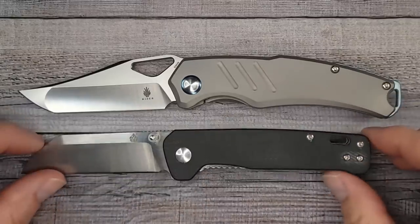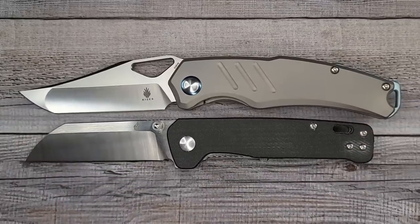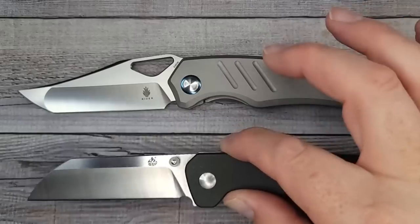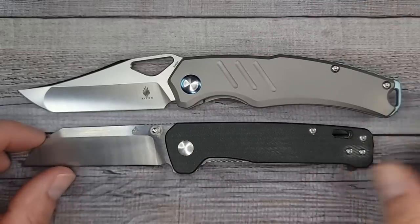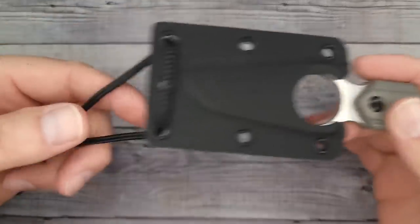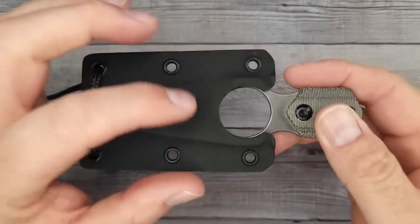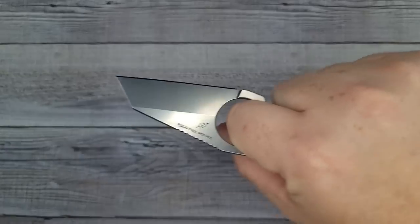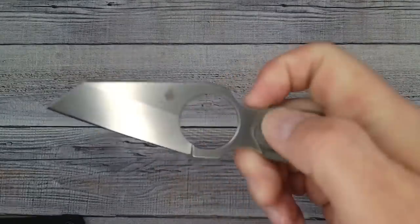Here's your size comparison. It is bigger than the Penguin. Blade lengths, not a whole lot different as far as sharpening and cutting edge, but size-wise, you do have more handle, more height, more length. And if you're a neck knife fan, check out this bad boy. It comes with the rope and the Kydex sheath, and you don't have to use this little handle. You could just put your finger in here and pull it right out, and you're ready to go. Do some cutting, opening up packages.